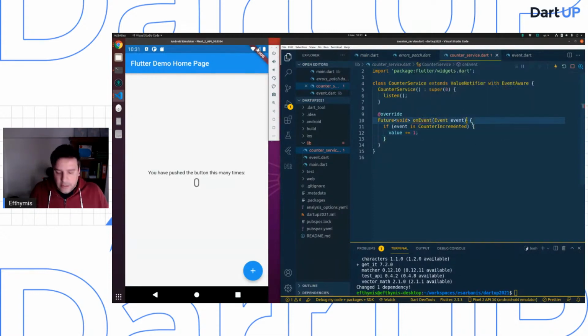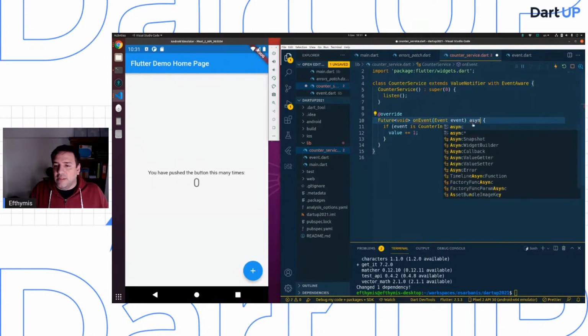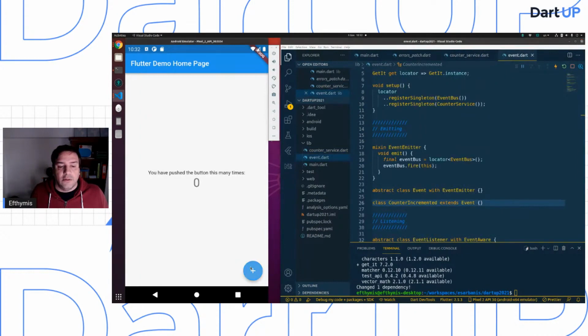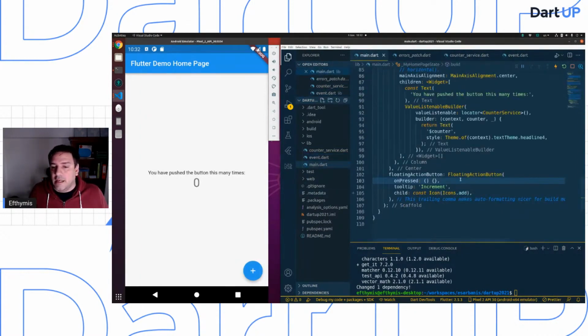Oh yeah, it's supposed to be async as well, and it's async just so that we can facilitate any asynchronous code that we needed. Right now we don't need any, but we should put it like that. Okay, so we have the service, and this service should listen to that event, right? But we still don't emit an event. So let's go and see how we can do that.